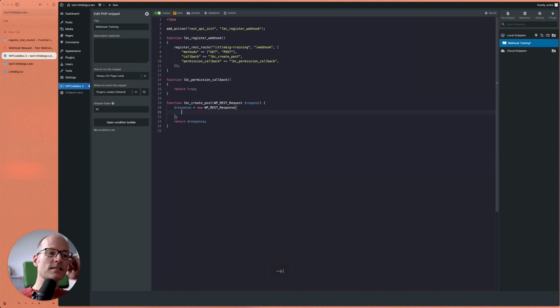And we need to add some data into this response. Let's give us a status where we can say the status is, first of all, okay. And we have some response text where we can say this has worked. This worked. Okay. So that's it.